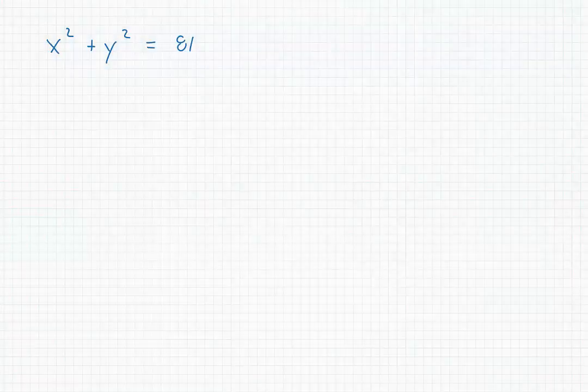Let's see if we can use the idea of implicit derivatives to find a derivative formula for the slope at any point on a circle. A circle is definitely not a function. The only way that we can write a circle in a single expression is to write an implicit equation, that is, an equation that we cannot rearrange so that we have y to the first power by itself on one side. We can do that with a circle, but we have to break it up into two pieces.